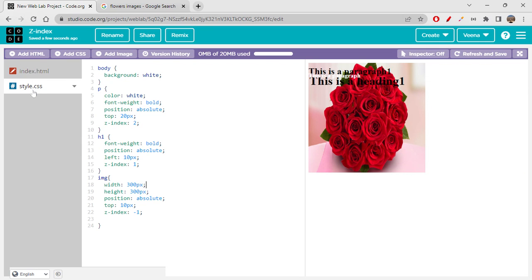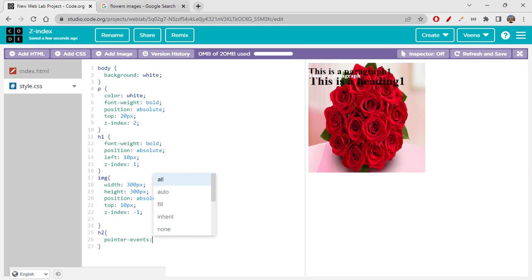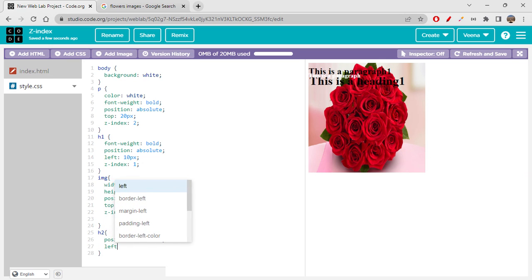So let's change the Z index of H2. So for H2, I'll write position absolute, left 40 pixels, Z index 3.